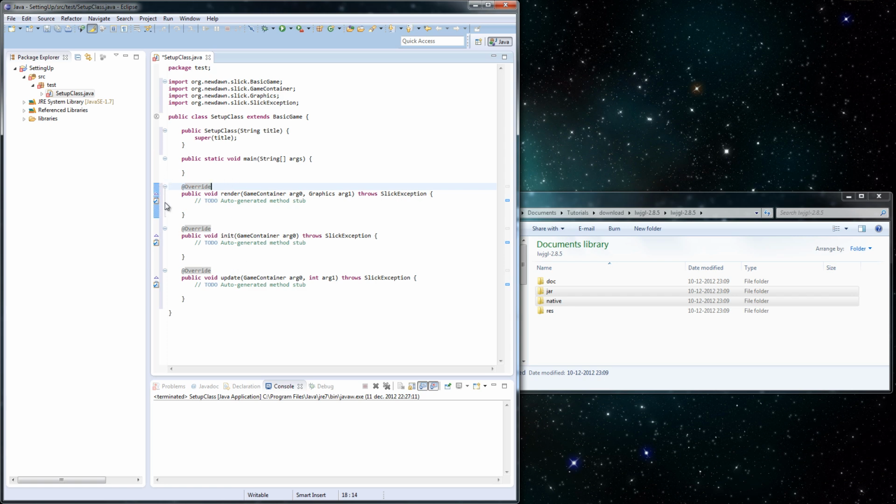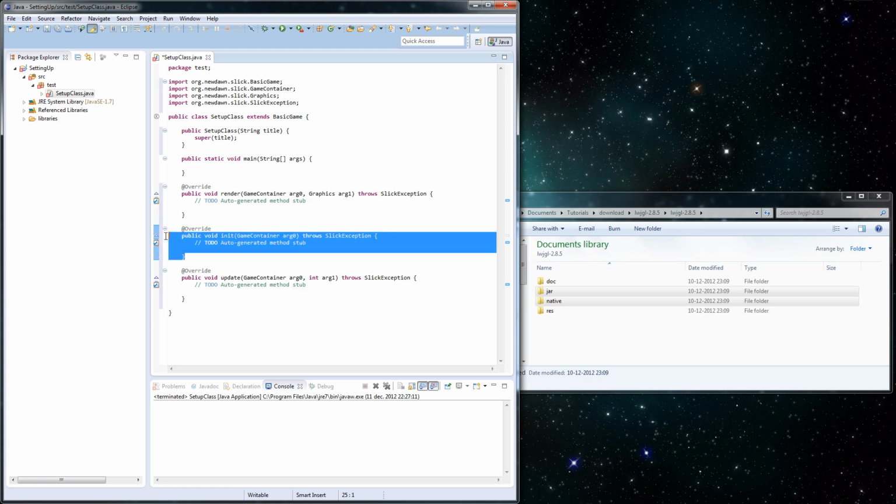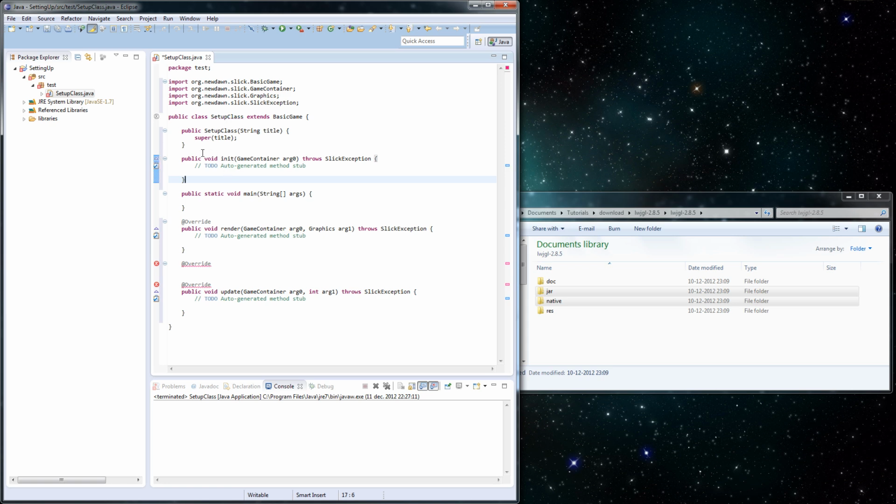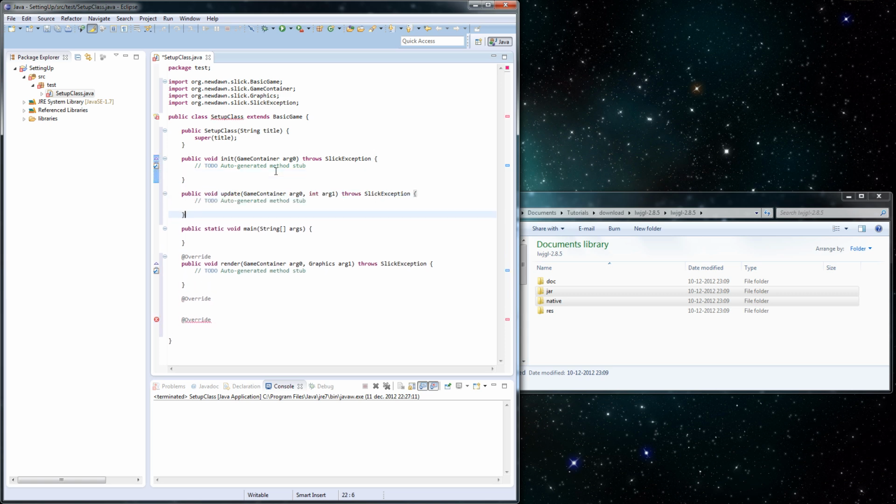What these methods do is, once we create a basic game, it's going to call the init method. So we're actually going to move the init method over here, because this is the first method that's going to be called. Next up is the update method, and we're going to move that below that, and then the render method.